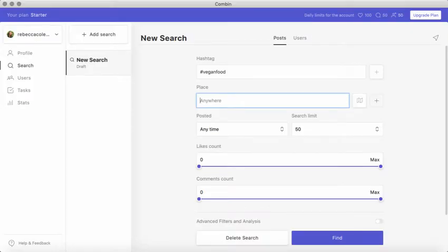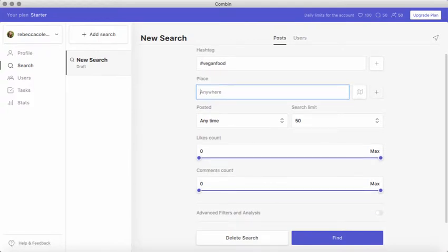I'm just going to leave it with any time. You can set your search limit and you can set when it was posted — so you can say I only want to look at stuff in the last two weeks. You can also do things like, if you want to only engage with more popular posts, you can adjust the amount of likes or comments that post has gotten. For me, I like to comment and like posts that don't have a ton of love, because they're smaller accounts and there's a better chance they're going to come look at my stuff and give me some love in return.